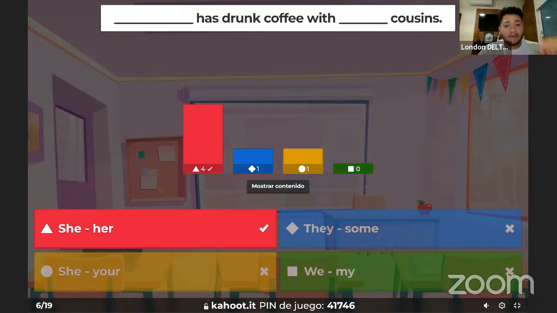All right. But very important is not the second form. No vamos a utilizar, en este caso, drank con a, porque ese es simplemente el pasado. Lo que yo quiero es pasado participio, que es la forma que tiene la U, drunk. Again, where can you check this? Check the irregular verbs list that I sent you a long time ago.